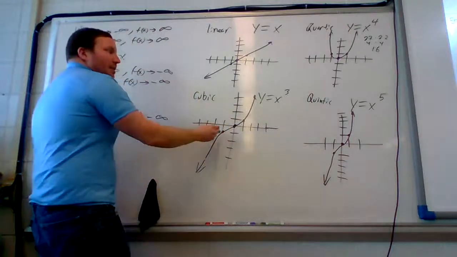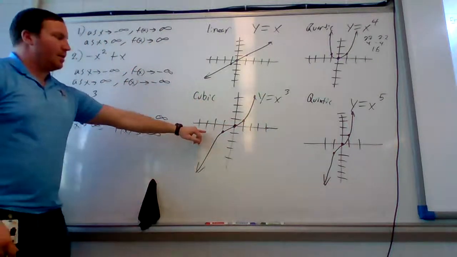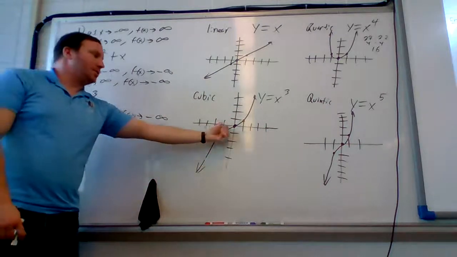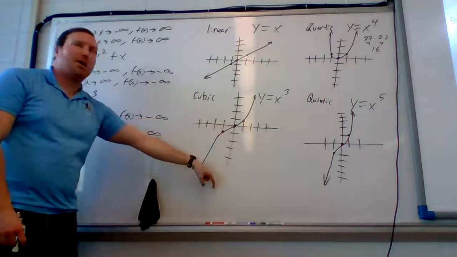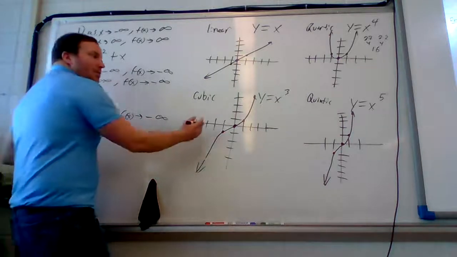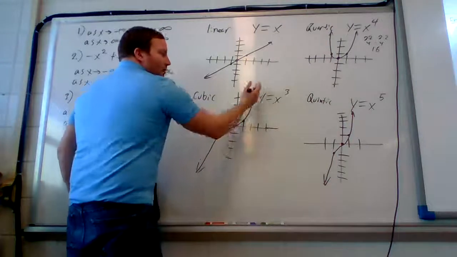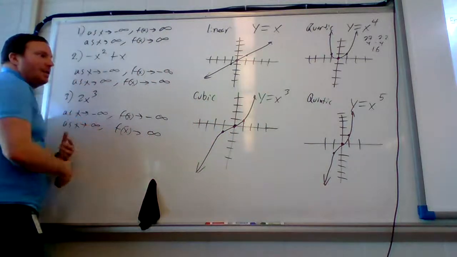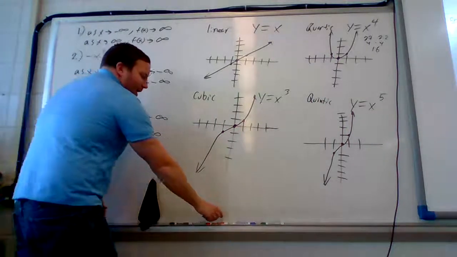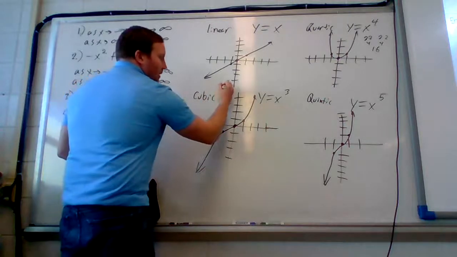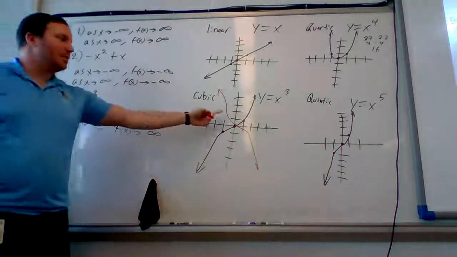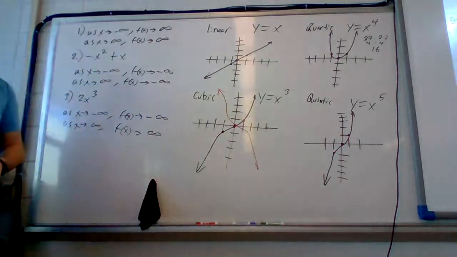The way I remember the odd ones, your positive function, as you go to the left, you're also going down. As you go towards negative infinity on your x, your y is also going towards negative infinity. Right? It follows that pattern. As you move to the right, as you move positive, your y is also going positive. They have that match. The opposite is true when it's negative. So if it's negative, you're going to have your graph looking like this. Right? It's doing the opposite of the positive.